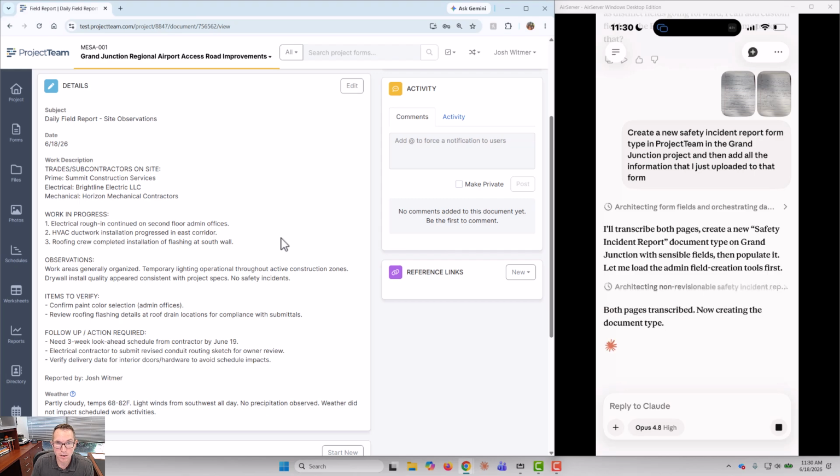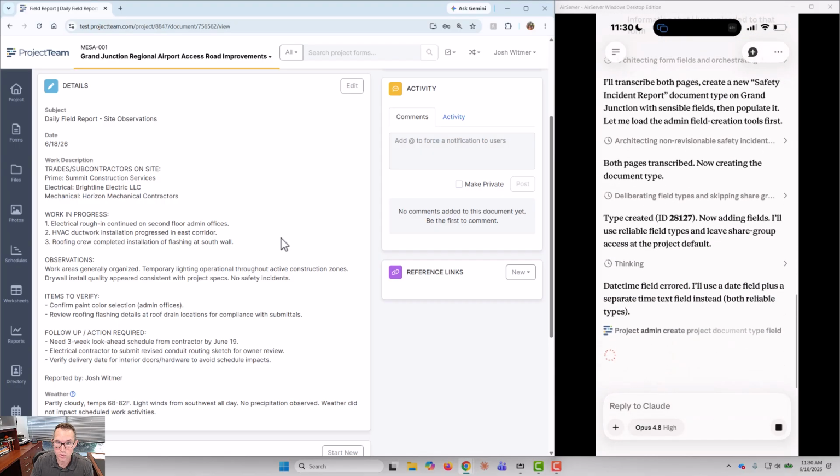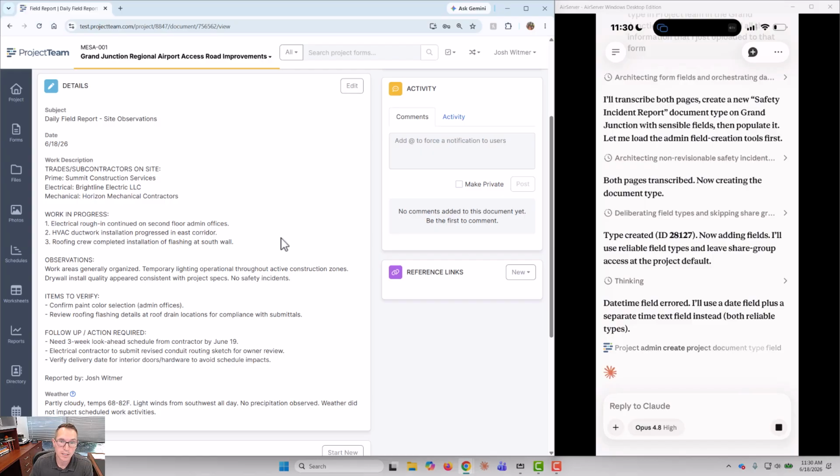And a form in our system allows you to create basic information, but also add all kinds of fields, whether those are checkboxes, text fields, pick list fields, formulas, tables, dates, all that good stuff, to really build out a form to be an exact fit for what your needs might be. So in this case, it's going through the steps of creating that information. It's transcribing the pages. It's creating a new form type. It gives me an ID there. And now it's saying that it wants to add the different fields based on what it read from what it transcribed there.